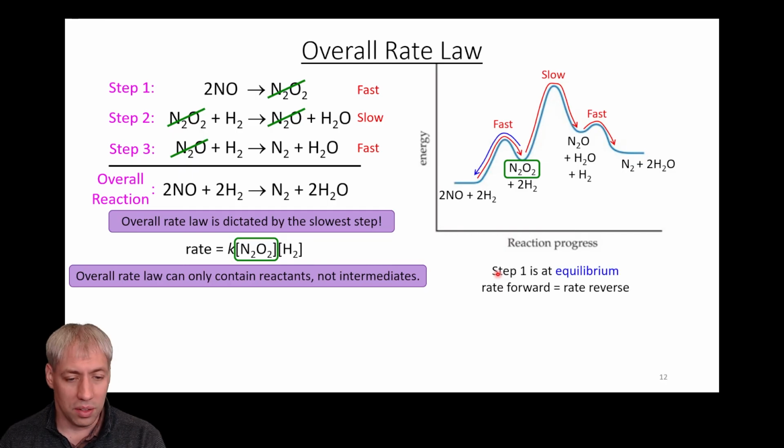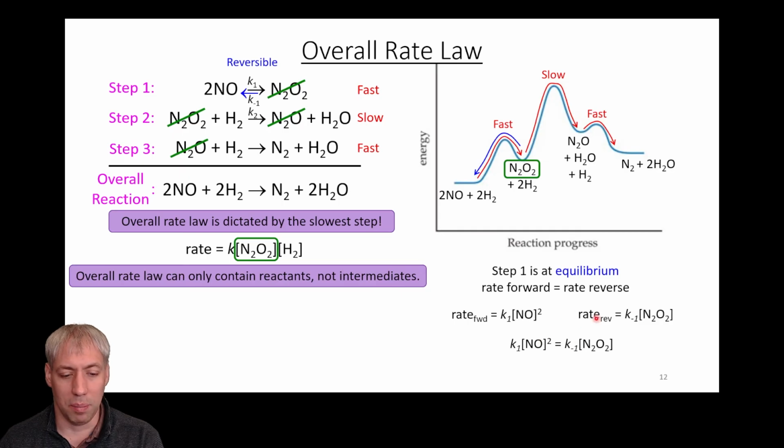And so what we do instead is we make a couple of assumptions, which turn out to be true. If this second step is slow, it means the first step is at equilibrium. It basically says it's going to go back and forth, back and forth, back and forth, and sometimes some are going to go this way. And so with that assumption, basically we can say there's a rate constant for forward, there's a rate constant for reverse, there's a rate law for forward, there's a rate law for reverse, and we can basically set these equal because at equilibrium they're going to be equal, which we'll get into more in chapter 13.